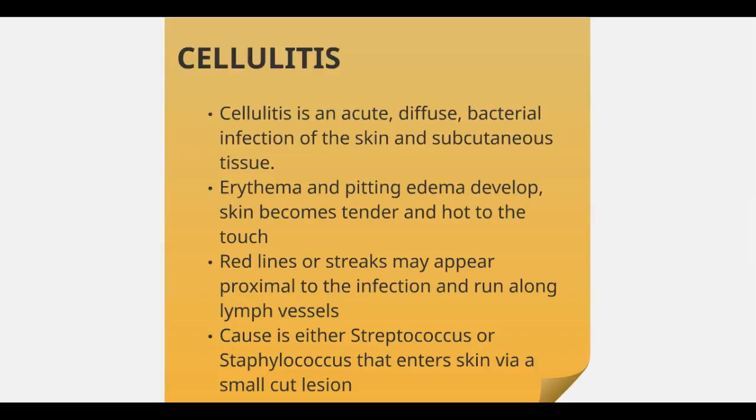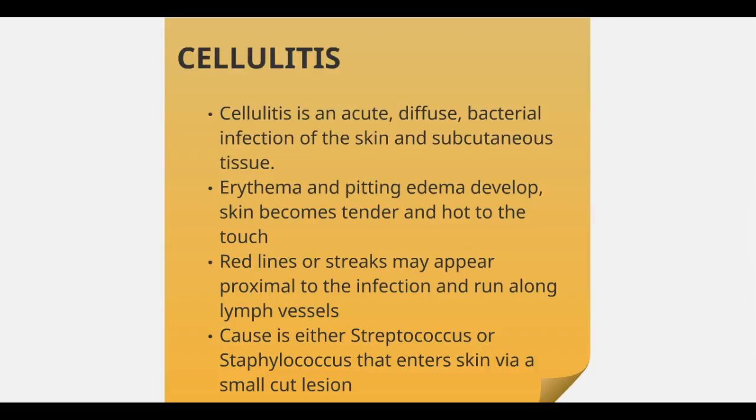Erythema and pitting edema develop with cellulitis, and the skin becomes tender and hot to the touch. Like you can feel it and you know that there's an infection brewing under there because it's literally much warmer. You can almost feel like a fever in that one spot. It's like a centralized or localized fever where this infection is underneath the skin.